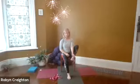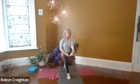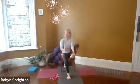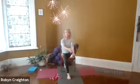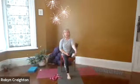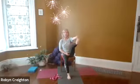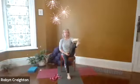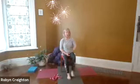So you're going to go to the other side as well, the left side. Bringing that knee up, holding onto the toe if you want to. Use the strap. Just depends on what goes on with the movement in your ball and socket joint. And easing that leg away and back in. Brilliant. So we do that a few times just to road test out what's going on that side.